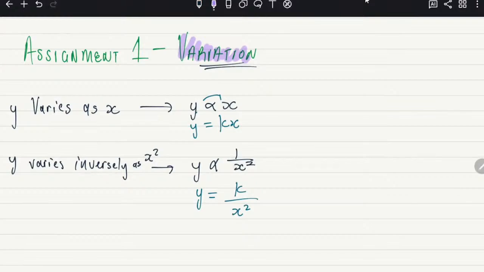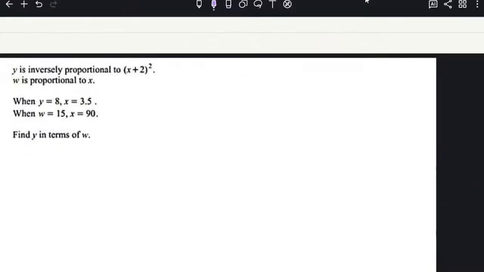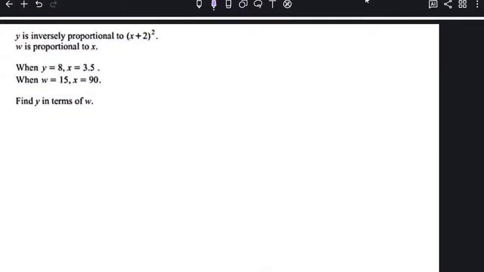Then we will always need to find this k. When we have found it, we can answer any question that we have been given. Remember, this question is coming in your exam, probably in paper 2 or in paper 4, or both. Are we together? Everybody? Are we together? So here is going to be the first one.